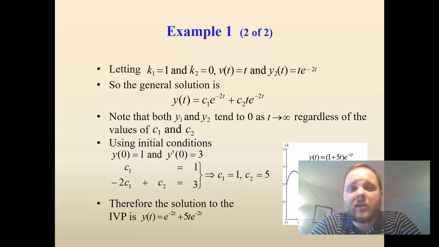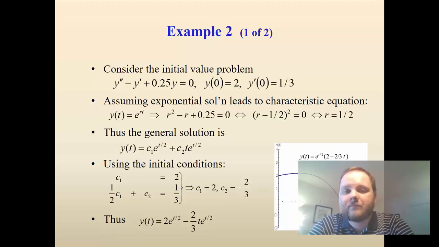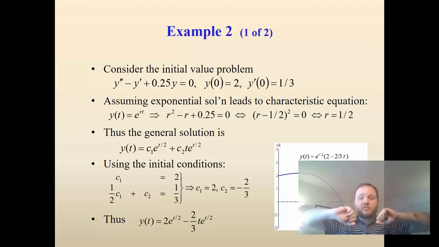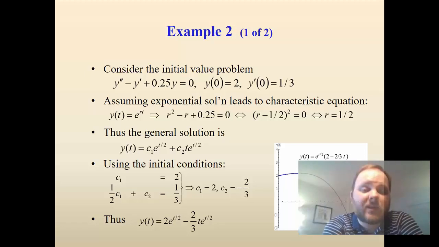Here's an example that you see there. Initial position of 1, initial slope of 3. Here's another case where my repeated roots is once again a perfect square. This time r is equal to 1/2. Now that means that it's going to have a positive root, which means it's going to grow in size. Either grow positively up to infinity or go down negatively to negative infinity. When I plug in my initial conditions, that means I have an initial position of 2, an initial slope of 1/3, so that's almost flat, but just a little bit of positive.